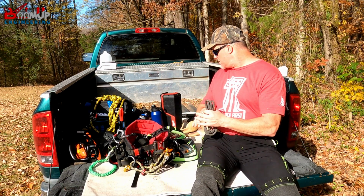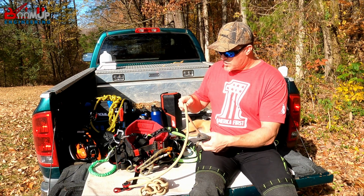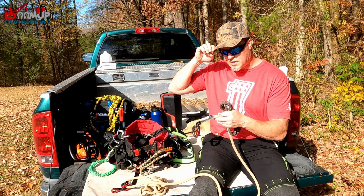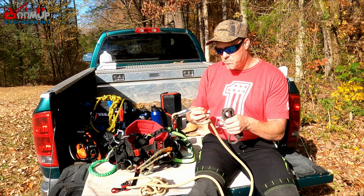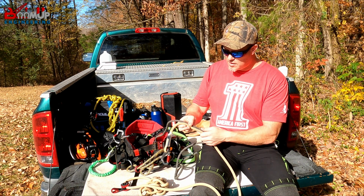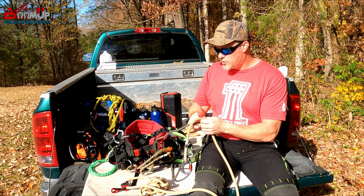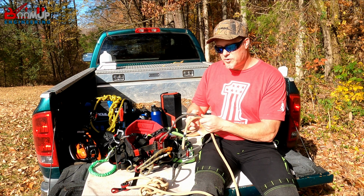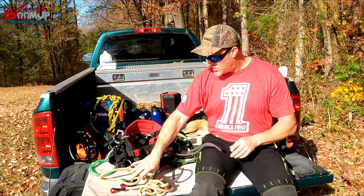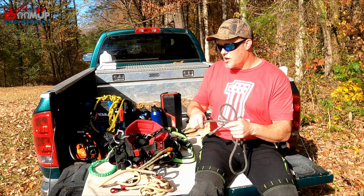So I swapped that out with the Beeline. This Thunder is supposed to be similar to the Sterling, I don't remember what they call that, but this is a lanyard, and it's got that Sterling with a Technora cover and a polyamide inner core. That's supposed to be what this Thunder from Arbospace is. I don't know if there's any major differences between the two, the 9.5 millimeter versus the 11 millimeter. I don't think so, but I have not cut any of this Sterling, but I do know that the Thunder cuts pretty easily.